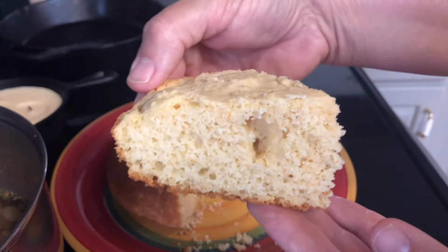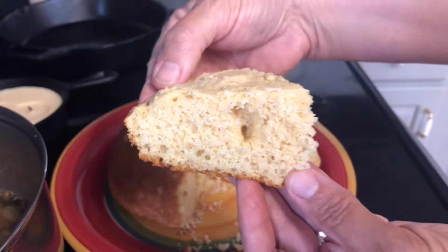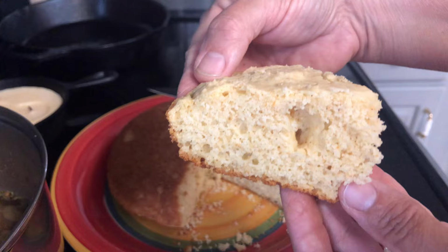If you've never made cornbread, y'all need to give it a try. It's easy and simple. All you got to do is try, and you can make homemade cornbread just like your granny did.